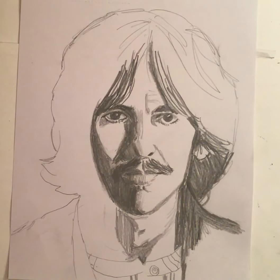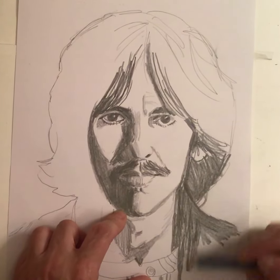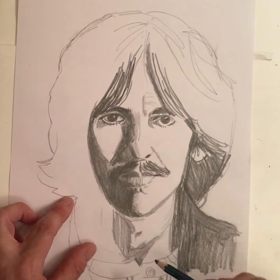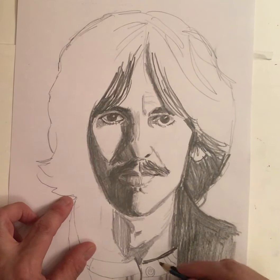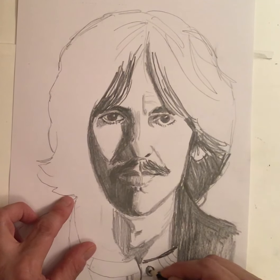I think I need to sharpen my pencil a little bit more. Okay. Well, you know that this is going to get dark. All this part is going to get really dark. I'm gonna do his shirt a little bit. This is his button. So it's round, and we're gonna leave a little bit of light right in the middle.